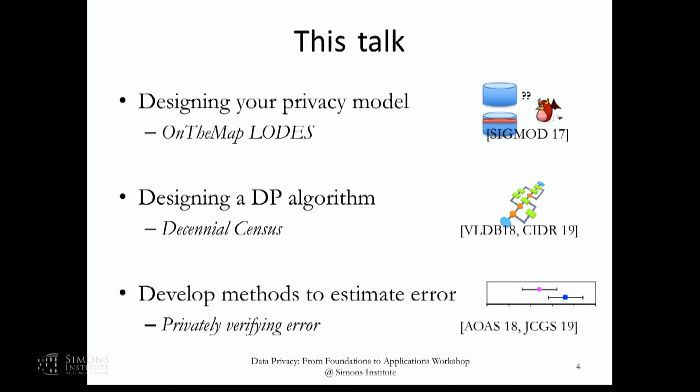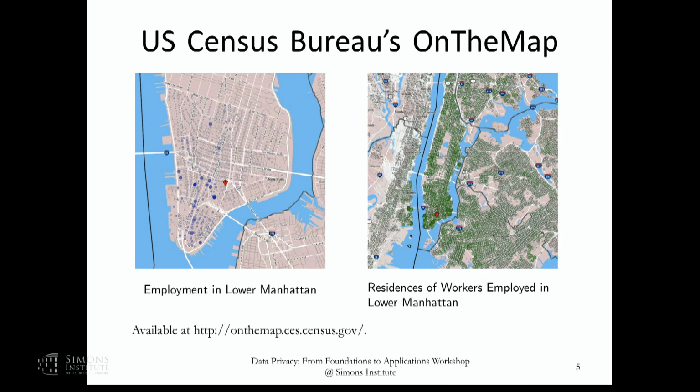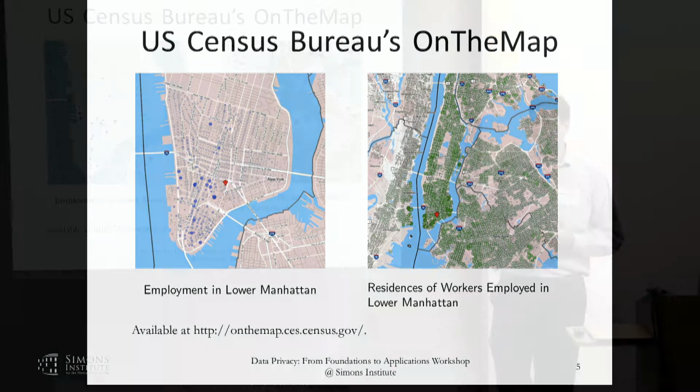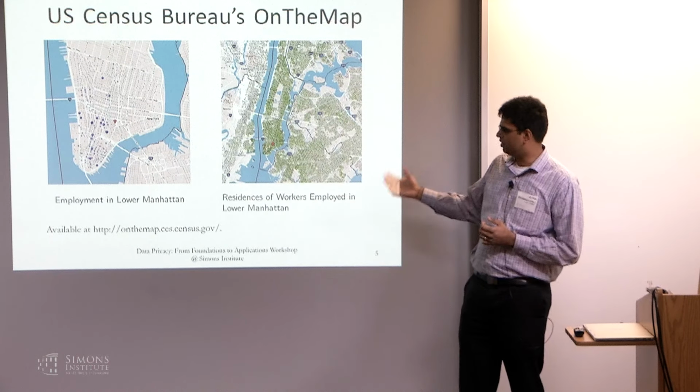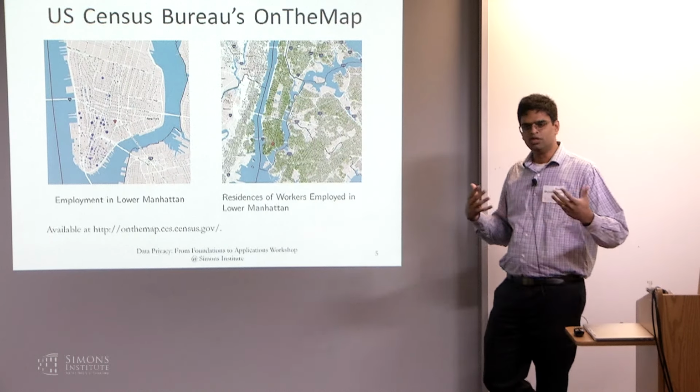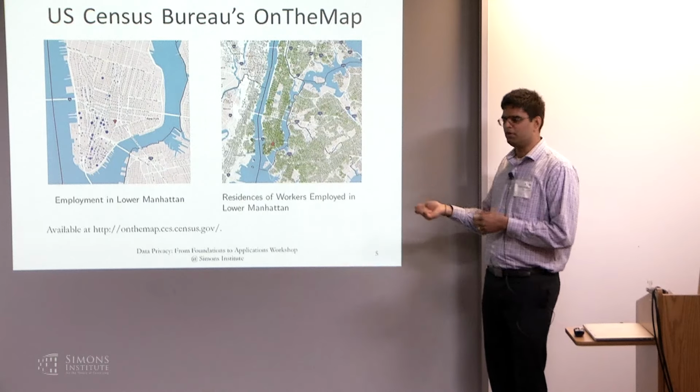Okay, all right. For the first part, the running example I want to use is this product that the US Census Bureau releases called OnTheMap. Several of you might have heard about it. It's a product where data is collected from censuses, surveys, and also administrative data, and they are linked. These data are then published on this interactive website, which allows you to learn where people work, where people live, what their jobs are, what their salaries are, what the starting and ending dates of their jobs are, and so on.